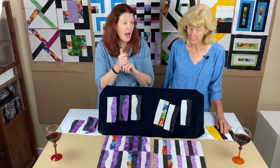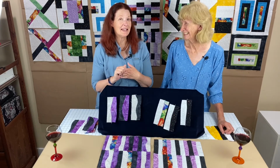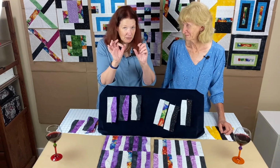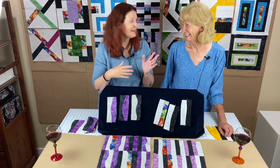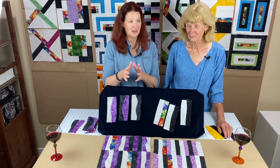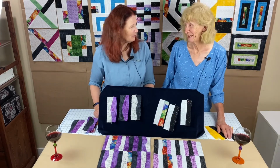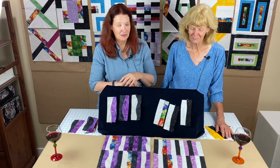Yeah. And then the other thing, when I sat down just now, I thought, I've got a lot of feet for my sewing machine. I bet I have one that I can see even better with. So I switched it, and I put on my F foot, which I think was their satin stitch foot. It's very clear, very open. No, it's meant for satin stitching, and there's something that they do to design it for that. It's not for this. You're better off using the utility basic foot that your machine comes with, because it holds down the fabric nicely and doesn't guide it weird. I don't know why the satin foot didn't work. I could see better, but I've never used it, so I don't know. It was not guiding the fabric, so I could not do my little manipulations.